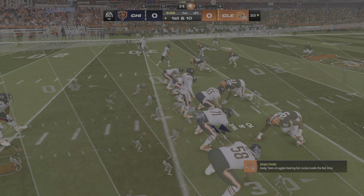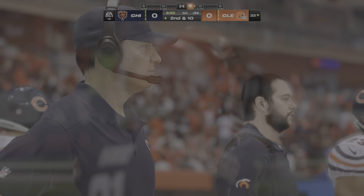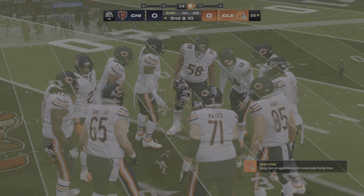On first down, Williams. And his first pass here is going to fall incomplete. Well, he certainly thought he had an open look beyond the first down marker to his receiver, but they just couldn't connect, and that will send them back to the drawing board. Now a second and 10.